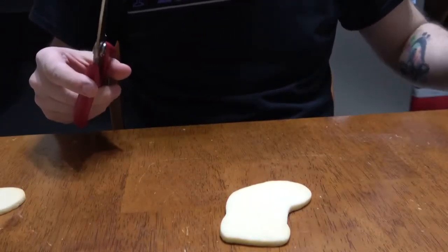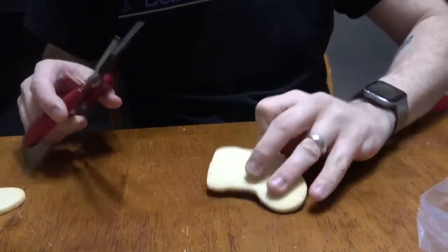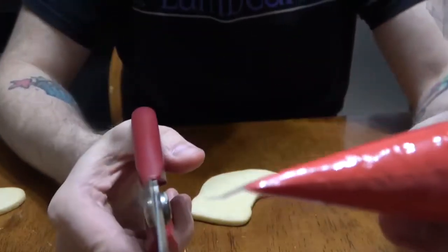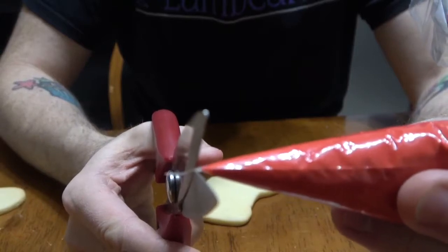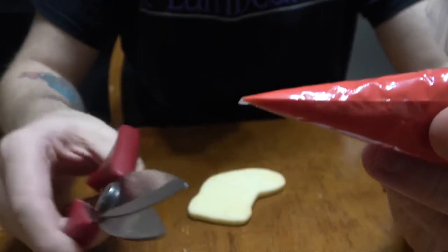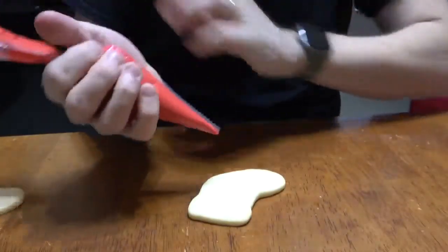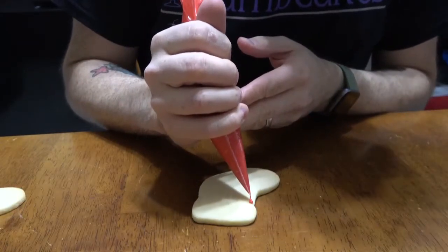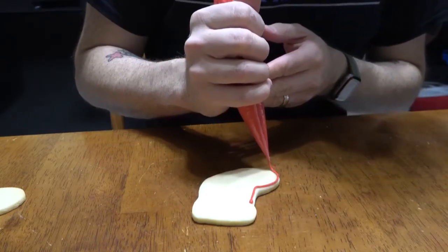Okay, so what I'm going to do is take my red bag, and I have my stocking cookie here. And I'm going to take my scissors and just cut the very edge of my bag. I don't need a big hole, and I just need enough for the icing to come out. So I'll cut that there. Okay, and all I'm going to do is follow the outline of the cookie. I'm just going to pipe a line all the way around.